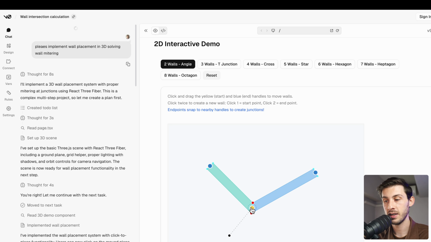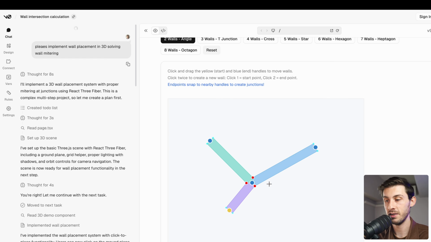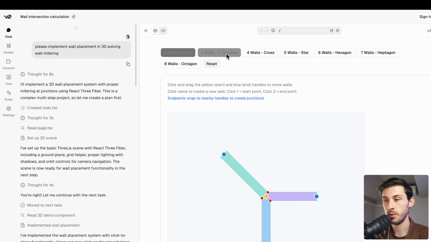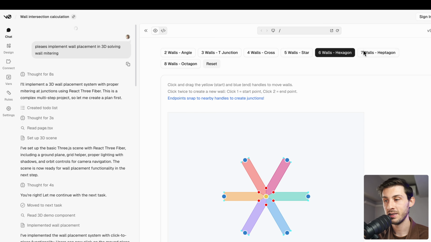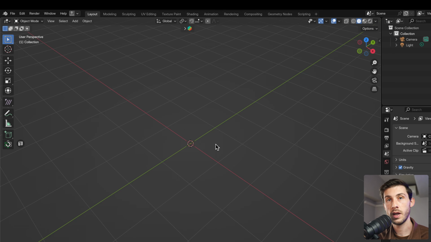I can click and add other ones. Here nothing happened, and if they join, here you can see the mitering is very good, resulting in the three triangles that we discussed earlier. We have different examples, 3 walls with a T-junction, 4 walls, 5 walls. It's handling everything perfectly.